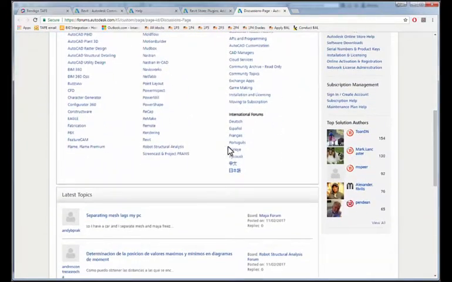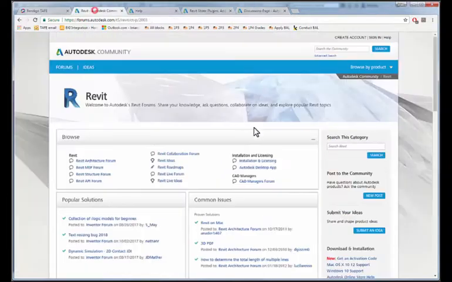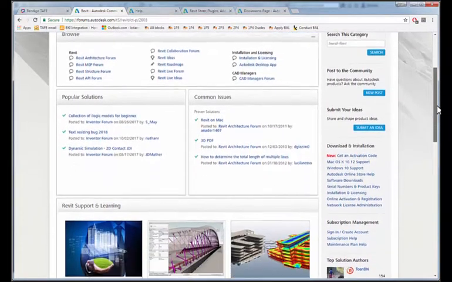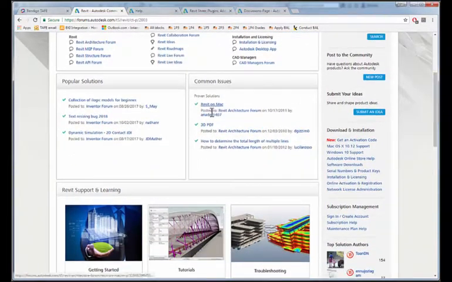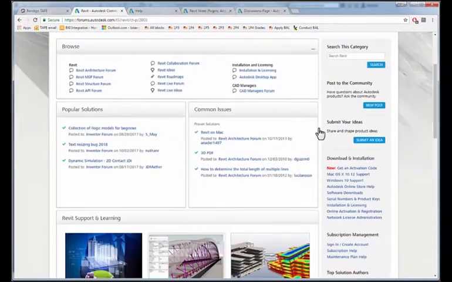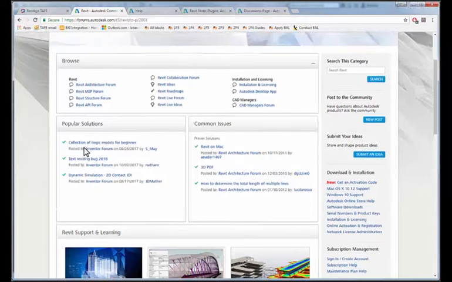If you select the Revit forum, that'll take you into that, where you can search all the different things to see what options people have put forward as solutions, and you can post questions as you need to.